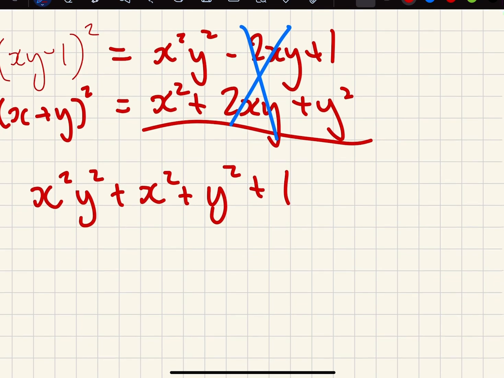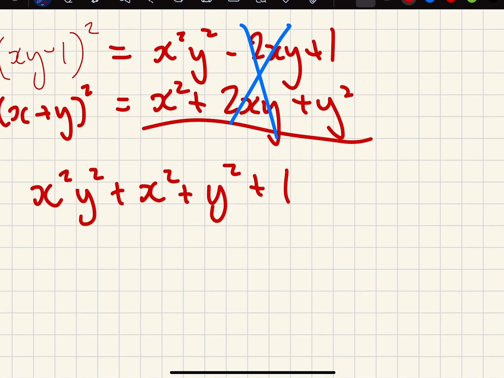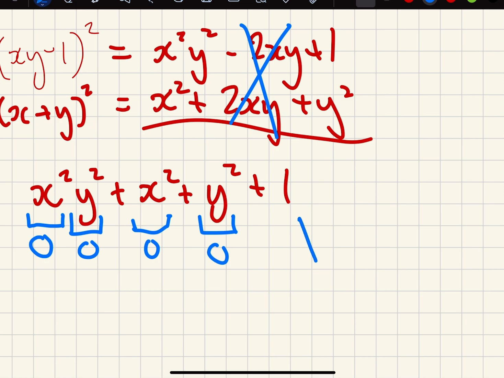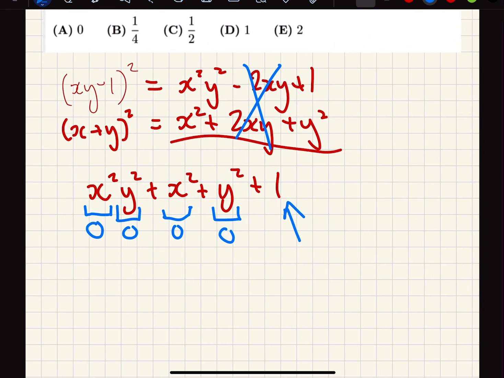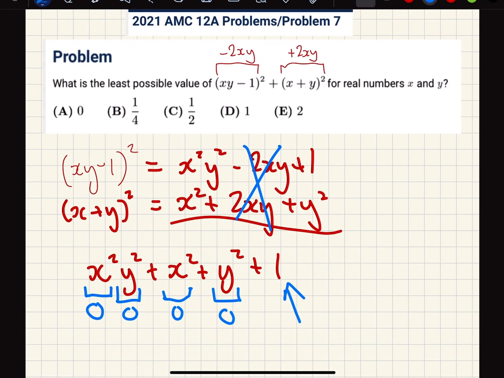But remember, we just want to know the minimum of this function. The minimum of anything squared is just 0. So what's the smallest that x squared can be? Well, the smallest this can ever be is 0. The smallest this can ever be is 0. It would already be made 0 anyway, but the smallest this can be is 0, and the smallest that this can be is 0, and they're independent of each other. Therefore, what's left is 1. All of these other terms can independently be made 0, and we're just left with a 1. Therefore, the answer is 1.